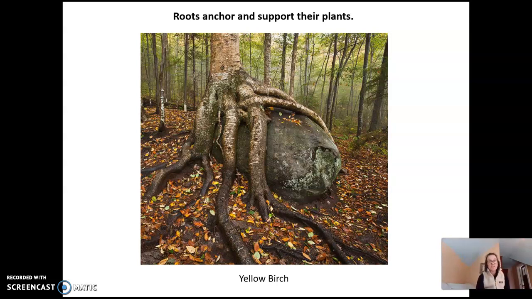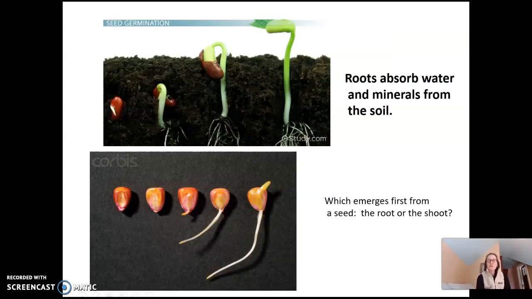Roots can grow above ground as well as underground, and that might be new to you. They're not always found underground, and they have many modifications. So we're going to look at the tissues that make up roots and how they're organized, and then we'll look at some differences in different types of roots. Roots not only function in anchoring the plant, but they also absorb water and minerals from the soil.